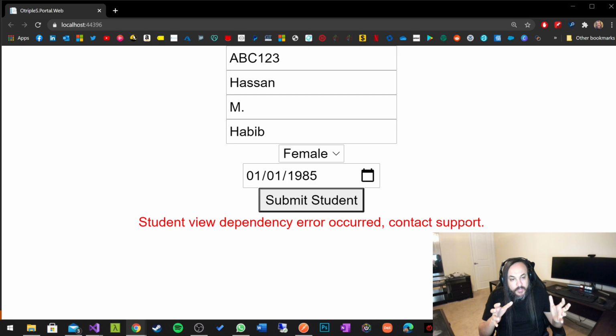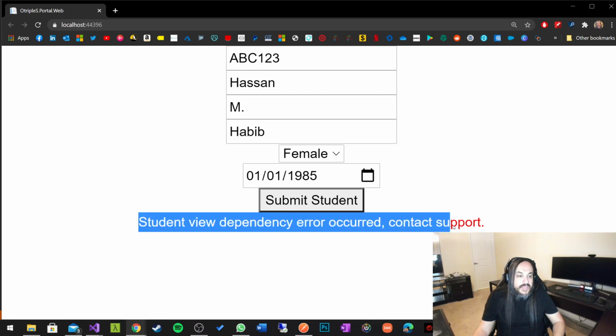Now, like I said before, the messaging here needs to change, right? And that's what we're evolving our standard to do. What this should really say is something like system error occurred, contact support. And for the error messaging, I shouldn't tell you student view. I shouldn't tell you anything about that. I should just tell you, this input is failing and you need to fix it. The parameter name is this and the value is this. Validation error occurred, name is this and name is that. That's something we're going to evolve into our standard as we go. But that's basically the end result.